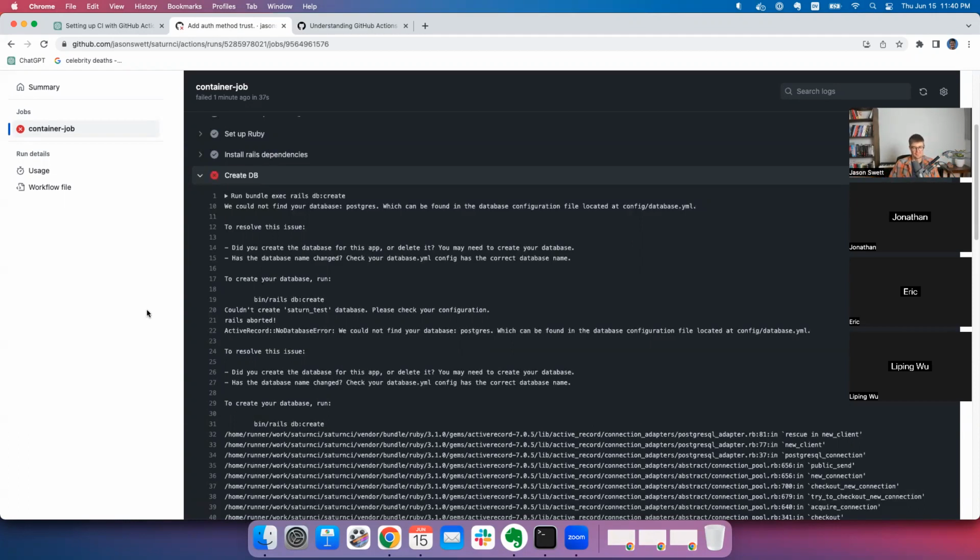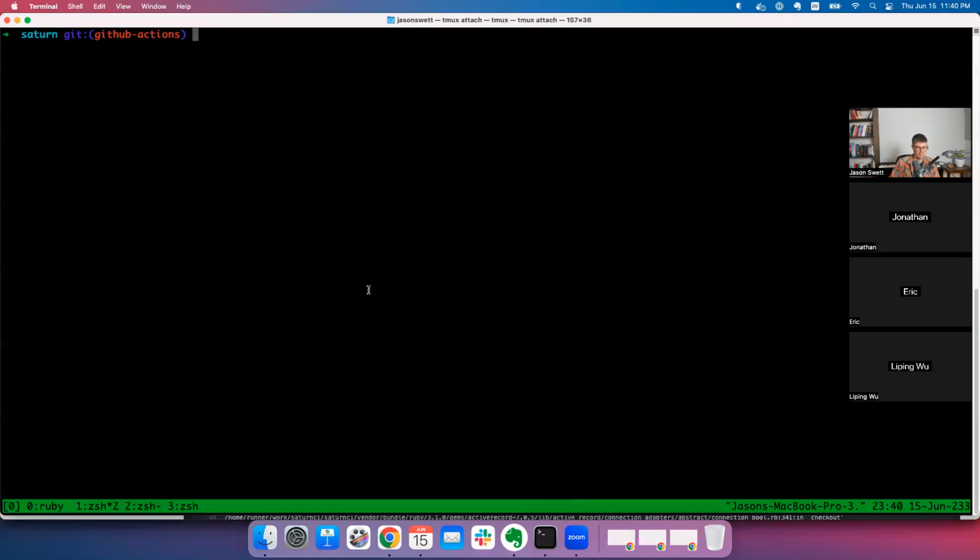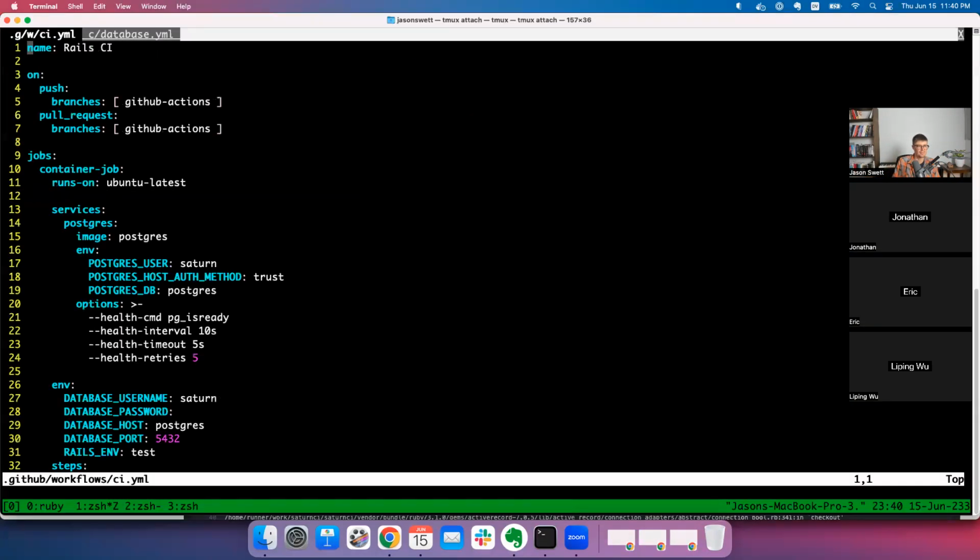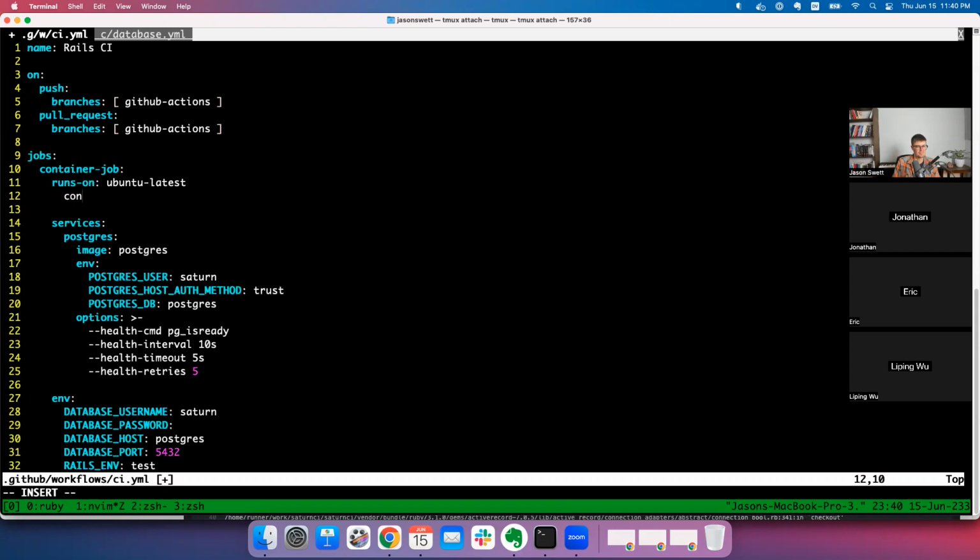All right, in the ci.yaml, underneath runs on, do a container. That's gonna be Ruby latest.